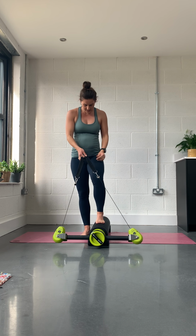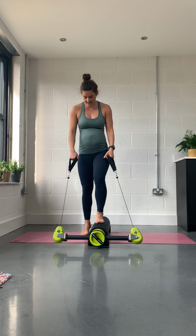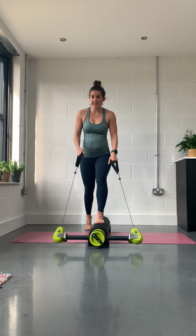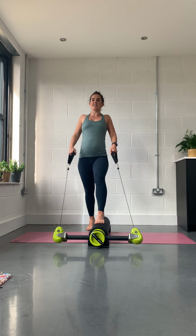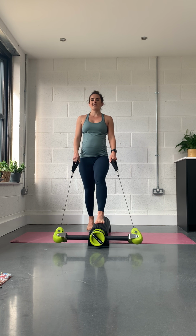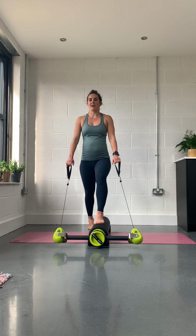So left foot this time is on the roller. Right foot's on the floor, both hands in. Give me a big step back, as much space as you can. Front knee steady with the front ankle and roll the shoulders. Go nice and slow just into the lunges to start. Drop the back knee, rise the arms.